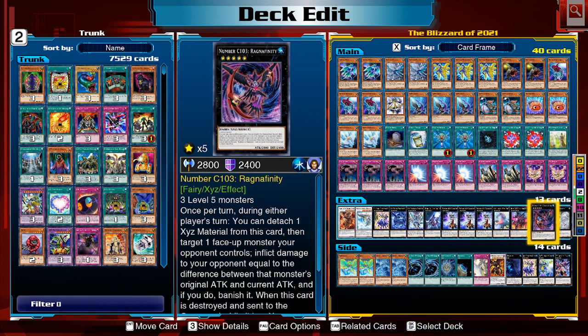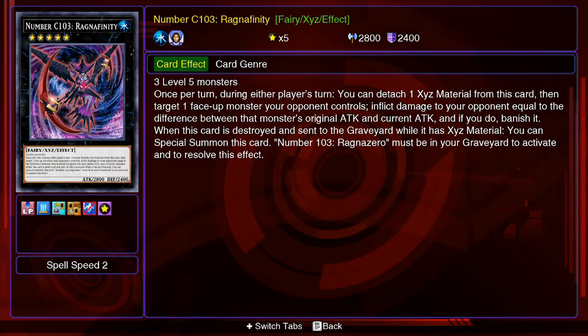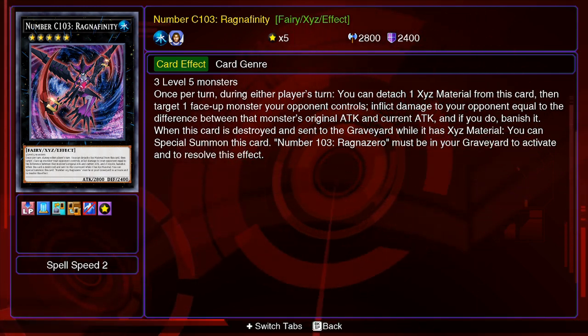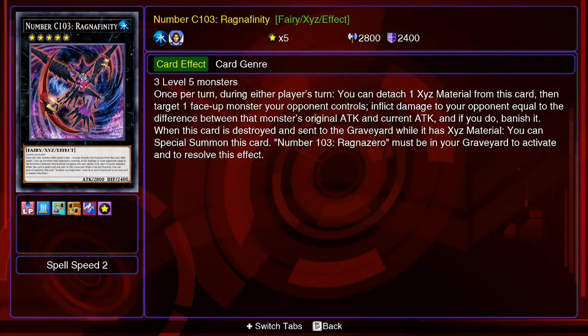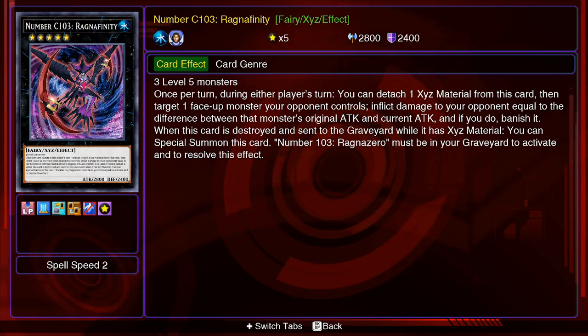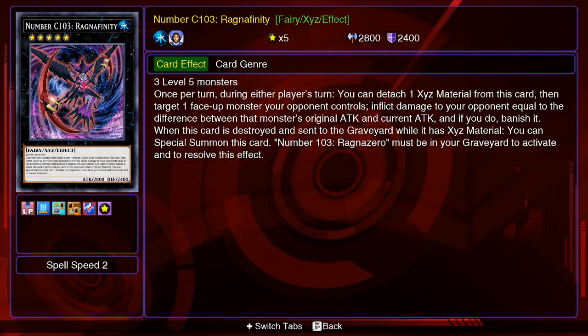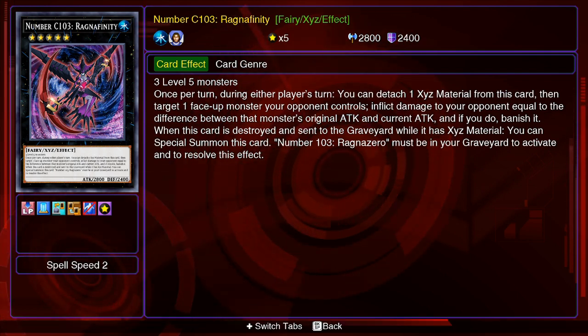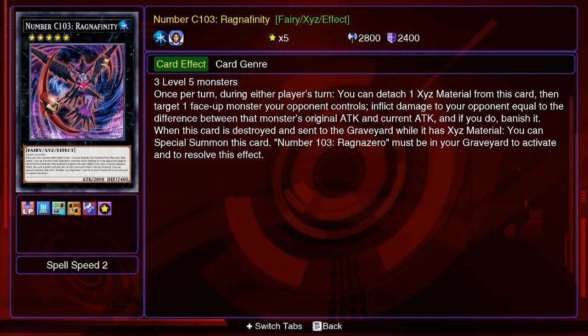We're running Chaos number 103, Ragnafinity. Once per turn, during either player's turn, you can detach one Xyz material from this card, then target one face-up monster your opponent controls, inflict damage to your opponent equal to the difference between that monster's original attack and current attack, and if you do, banish it.